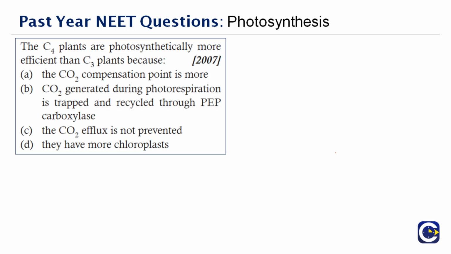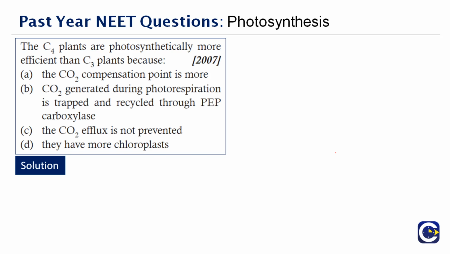Now coming to the next question here. The C4 plants are photosynthetically more efficient than C3 plants. So continuously we are seeing a difference, and we are seeing more about C3 and C4 plants. We all know C3 and C4 plants have certain differences. That is how they survive. When I come to C3 plants, they cannot survive high temperatures. The photorespiration rate seems to be increased in case of C3 plants. It's just the opposite for a C4 plant.